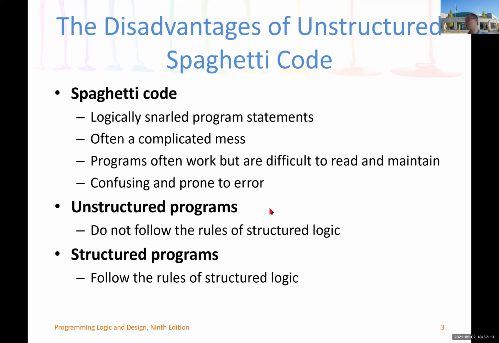If something goes wrong, you have to come back to see what is going wrong with this one, and from this one you have to go back to another one. That is spaghetti, because everything is mixed together. It's very hard for you to separate which one is which, and it's very confusing and prone to error. So you have the unstructured program, which does not follow the rules of structured logic.